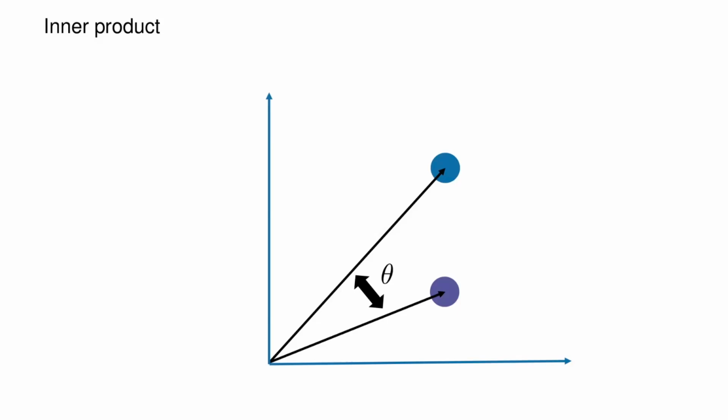When I said if I duplicate Sherlock Holmes 100 times, it's actually keeping the direction of the vector, but just changing its length. Who would agree then that if I duplicate a book and renormalize, that will be the same point on the unit sphere? If I give you a Sherlock Holmes and then duplicate it 100 times, it's the same point. What that tells us is that the same point on the unit sphere is basically equivalent documents. They are essentially the same. Not exactly the same, but essentially the same.